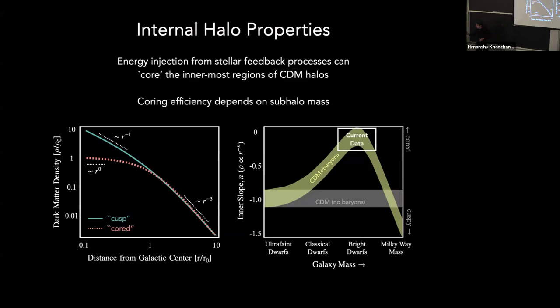And just to give you a perspective, most of the data that we have now on dwarf galaxies is concentrated in this region here. I'm going to come back to this later, but it's been one of the reasons why it's been really hard to make definitive statements about dark matter properties based off of dwarf galaxies so far, because most of the data is concentrated in this regime where you expect that these baryonic effects are going to be really important. And so once the data improves and we can start probing away from that, we'll hopefully be able to make statements that are a bit more definitive.